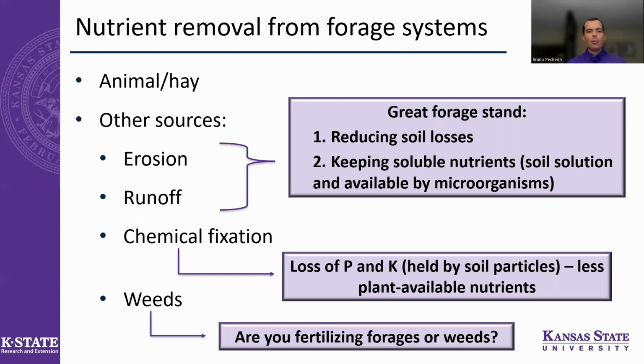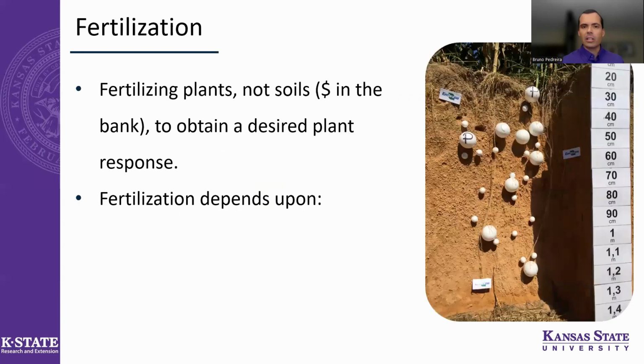And the last one will be weeds. That's interesting because the more we are removing out of the system and we have bare soil, we have room for weeds, and we start to grow weeds. And that is the time we start to think about fertilizing the pastures, to input some nutrients in the pasture. So if we decide to apply any kind of N, P, and K when we start to have weeds there, are we fertilizing forage or weeds? So those are things that we need to think about when we are working in forage systems.